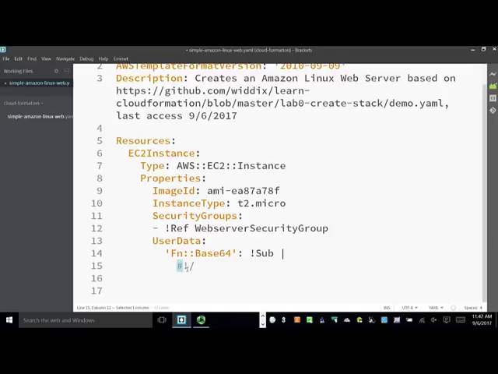The hash sign or pound sign denotes a comment, and then the exclamation mark for the particular script that we're referring to. And what we needed to do was say yum install, with a -y for automatically selecting yes, and install httpd.